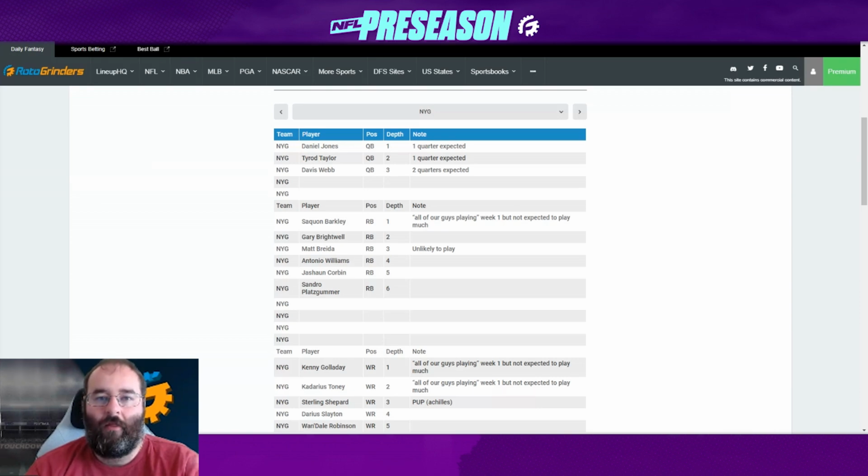The reason is because it's very difficult for a quarterback to hit the bonus in the preseason, especially if they are rotating time with someone else. No one really will hit the bonus if they're only getting 1.5, 2 quarters of play passing. So that takes away some of your upside in terms of the passing game.